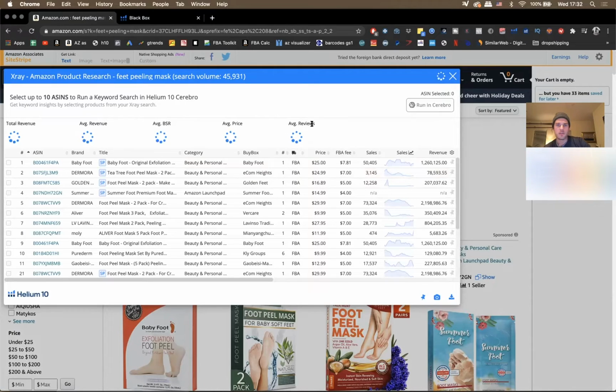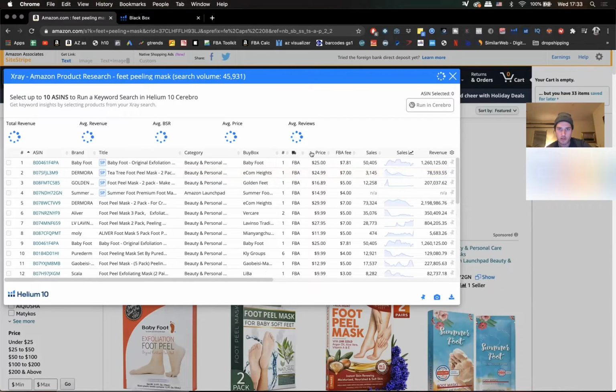I'll say this. I don't know if you do or don't, but I don't pay attention to these averages because they literally just add up the columns and take the average of each number in the column, which skews it a bit. It can, because you could have one person with 1,000 reviews and one person with one review, and they'll average that out to like 500 reviews, and so it doesn't make sense. So I just ignore these.